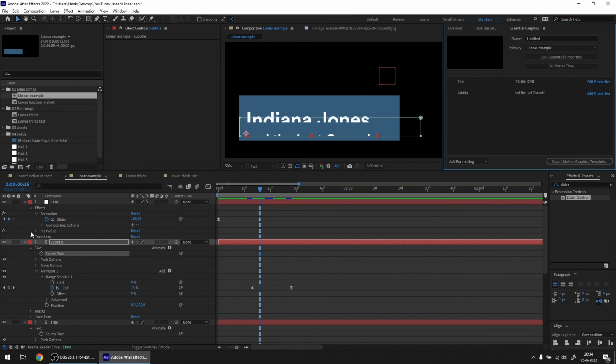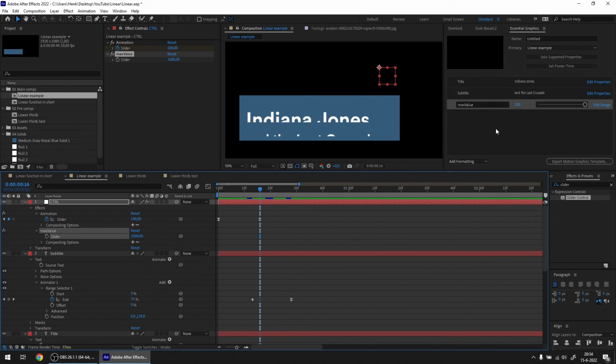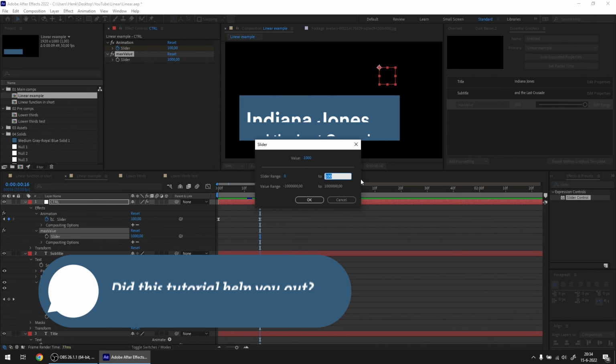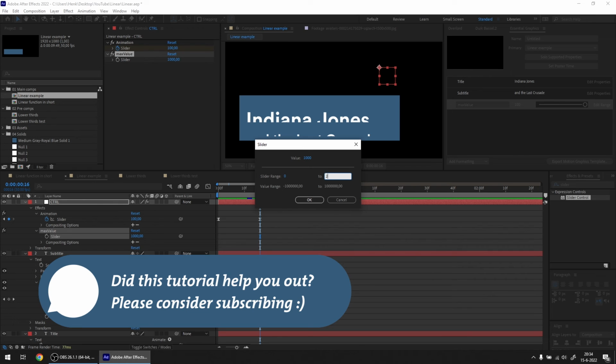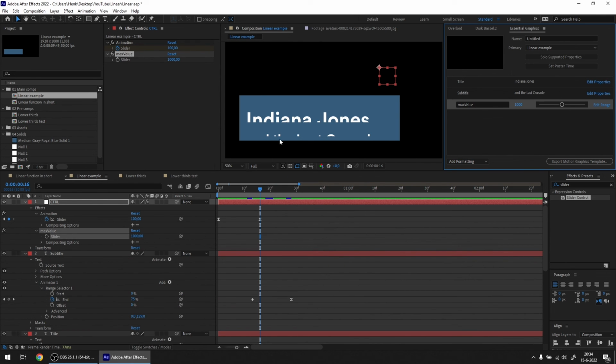And now we're going to also add the max value to the Essential Graphics. Now you always have to edit this range, because the range is normally set at 0 to 100. You can edit this range and set it from 0 to, let's say, 2000. So that's nice in the center.